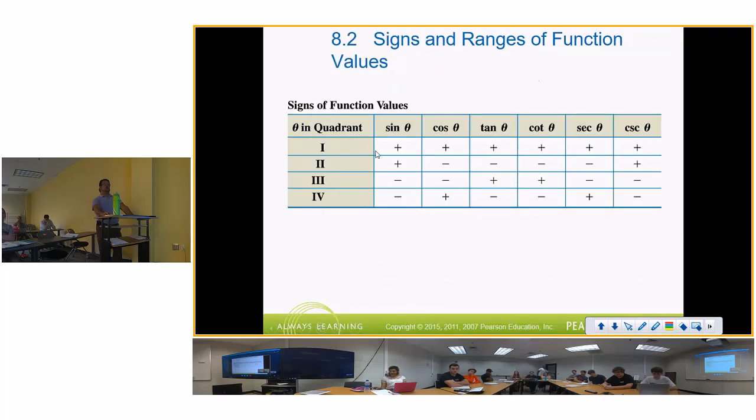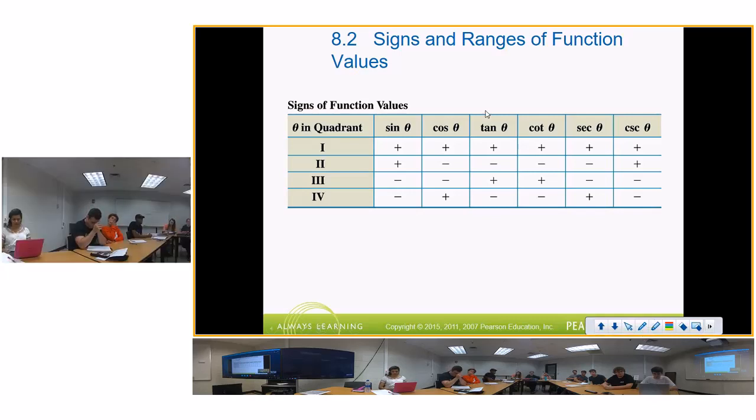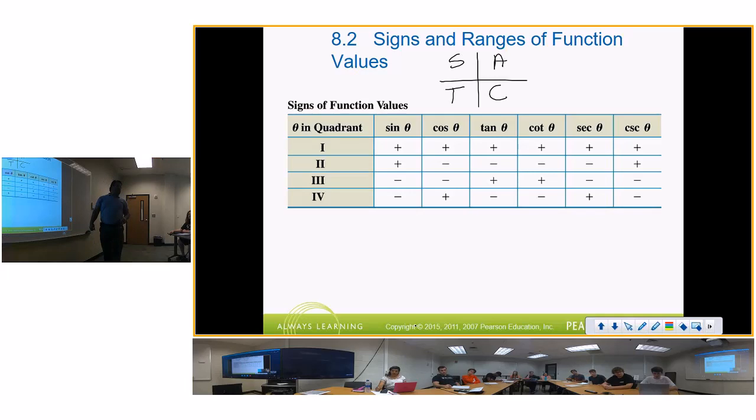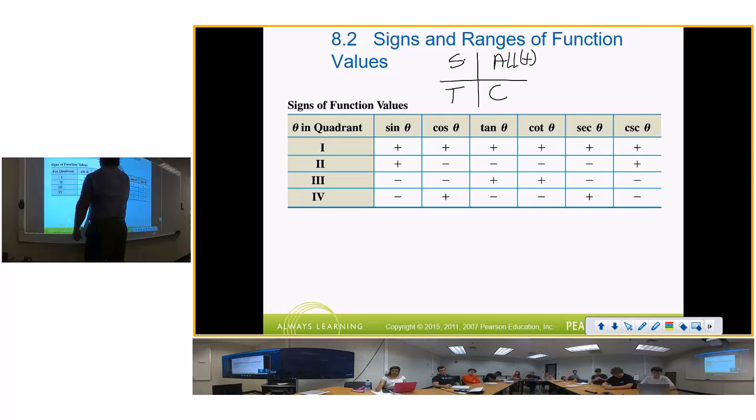Okay. Easy way. All students take what? It's your parents' fault. All students, actually it's your high school teacher's fault. All students take calculus. Remember that. So every trig function in the first quadrant is what? All positive. Student stands for the sine and the what?